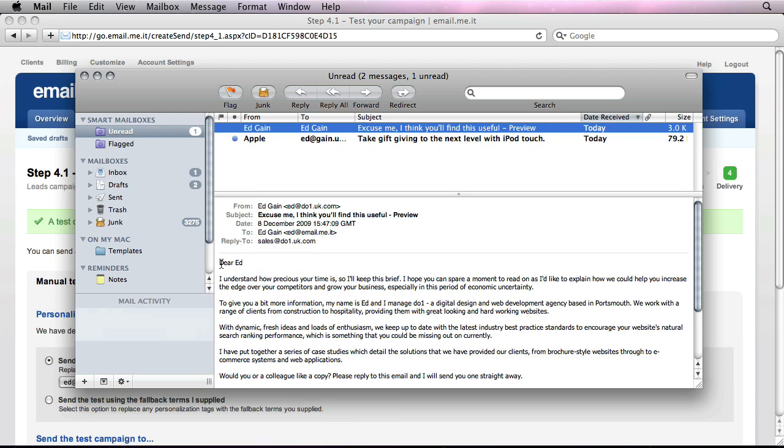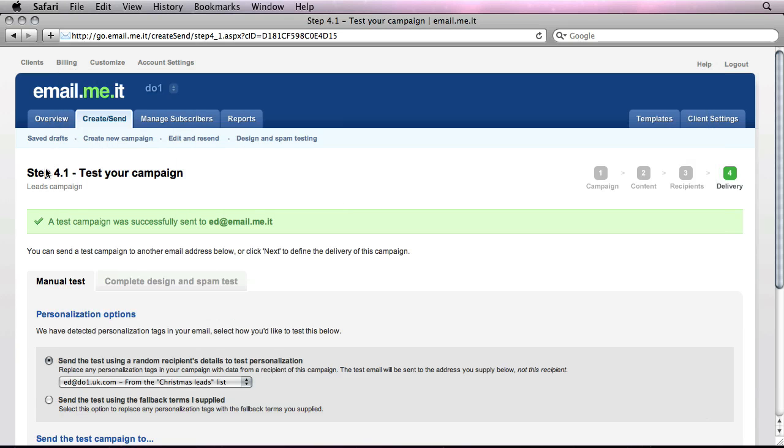And here we can see it says Dear Ed. Lovely. It's now personalised, so any person that I send it out to, it's going to say Dear, whatever the first name is. Let's say we actually want to improve on this, and one thing that I have seen done which does improve open rates is if you personalise it in the actual subject line. So let's say we want to replace this "excuse me" with, "Hey, Ed, I think you'll find this useful." We can do that quite simply. Let me show you how.